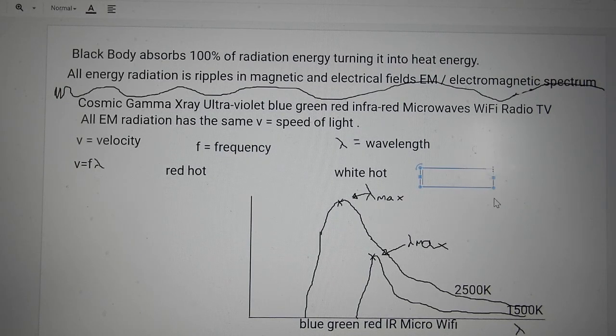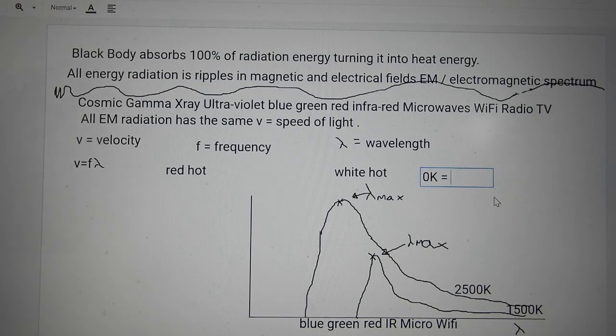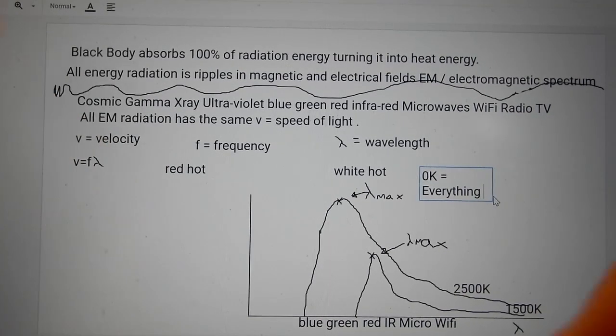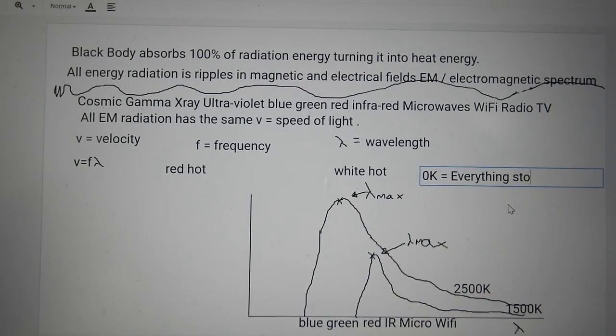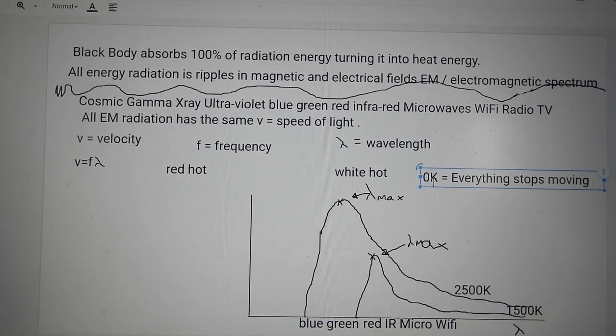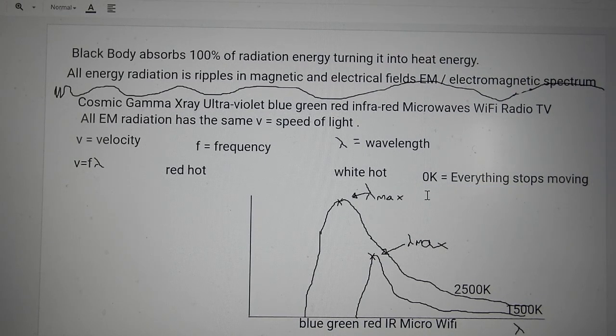So, the way to remember it about Kelvin, when you've got 0 Kelvin, which is fantastic, atoms stop vibrating. The air around you will slow down so much that the gas will become a liquid, the liquid become a solid, and the solid atoms, everything solid. The last thing to make solid is hydrogen, because it really doesn't want to be a solid. So you've got minus 200 degrees C and more, everything stops moving. And you can't get slower than stops moving. You can't get less than 0 speed. And so this is another one of those things that you can't get less than 0 K. And so that's why we call it 0.